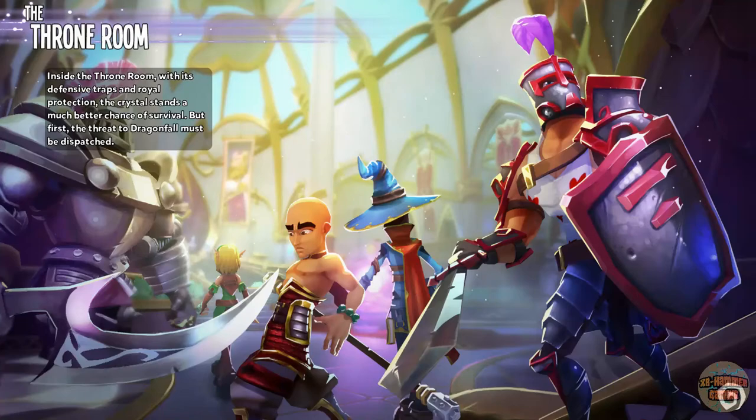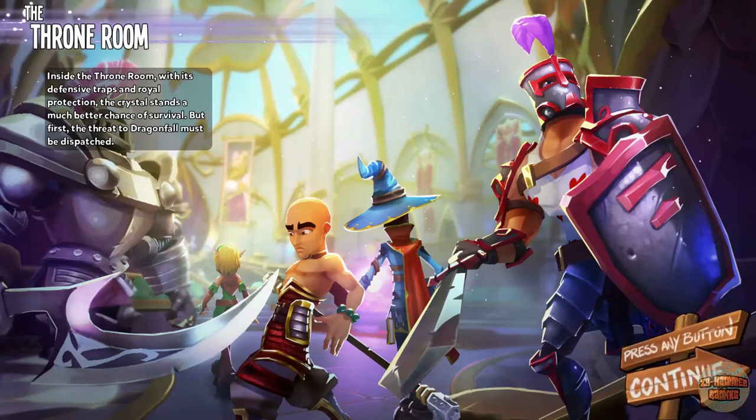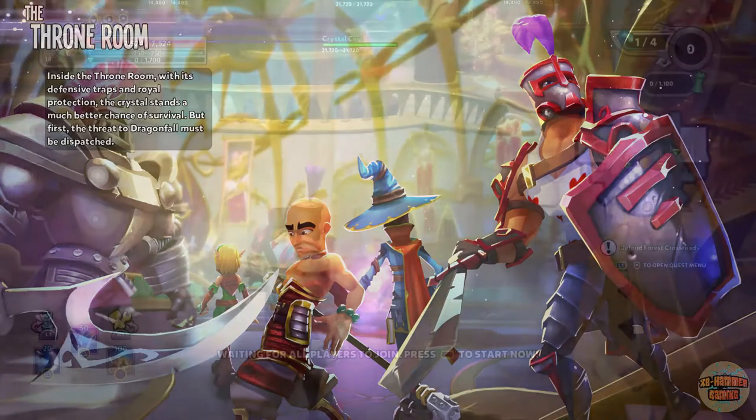Oh, look at that. Inside the throne room with its defensive traps and royal protection. Hello. The crystal stands a much better chance of survival, but first the threat of dragon fall must be dispatched. Let's go.